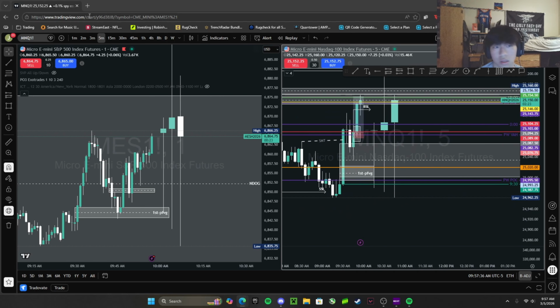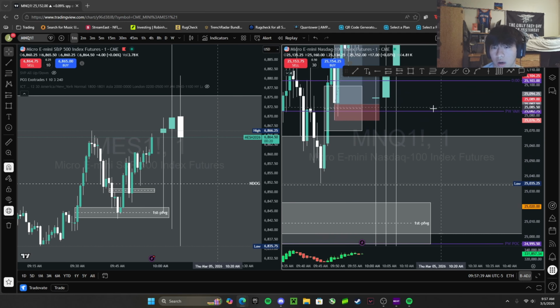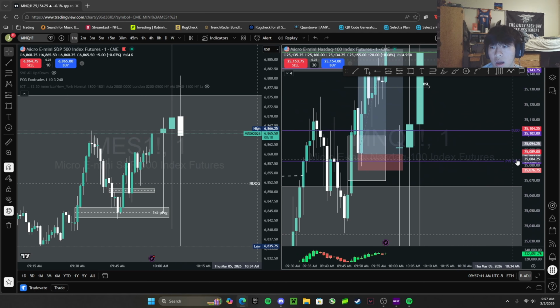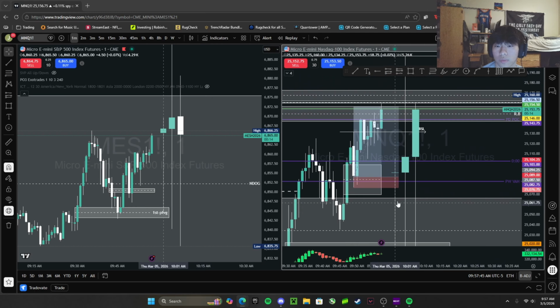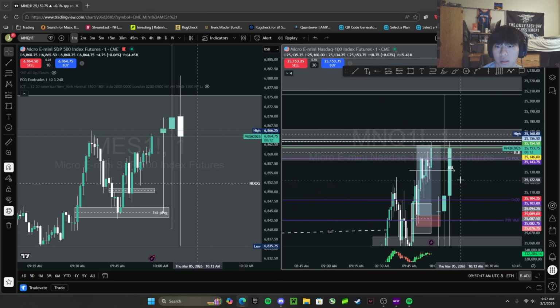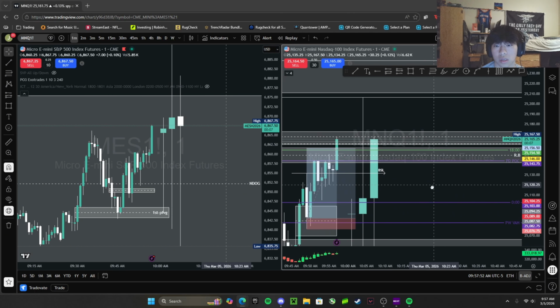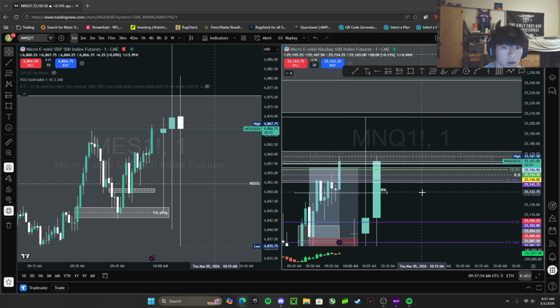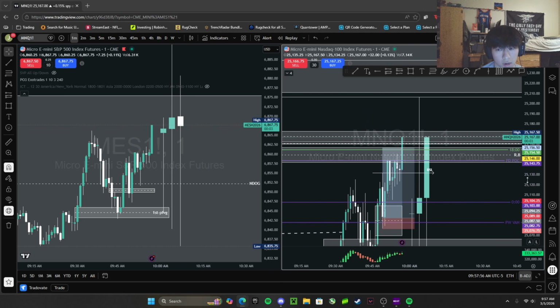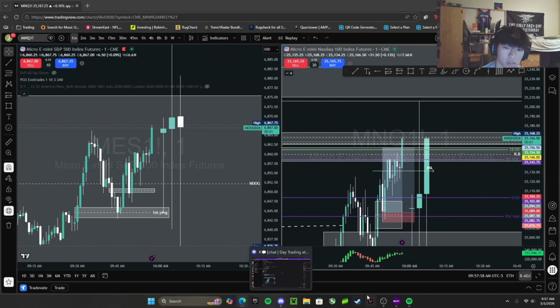And yeah, I hope you guys see my thought process. This was pretty much just off of a 1 minute off the previous week value area high, turning into support, targeting the high of the accumulation phase. Super clean trade. Price is going to rally even higher now. But I'm satisfied with my trade, and it's now time to hop off.